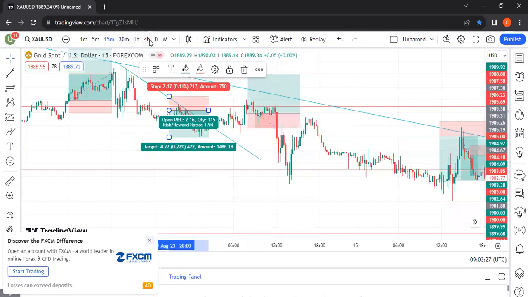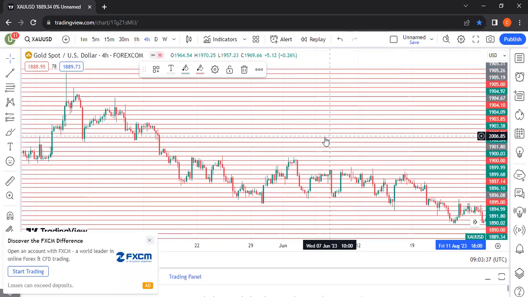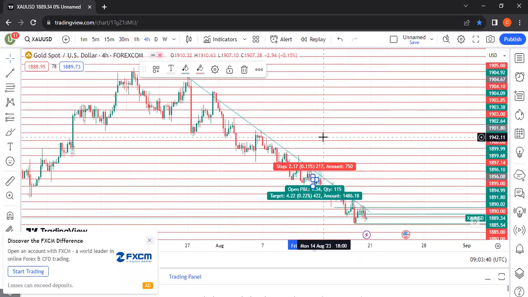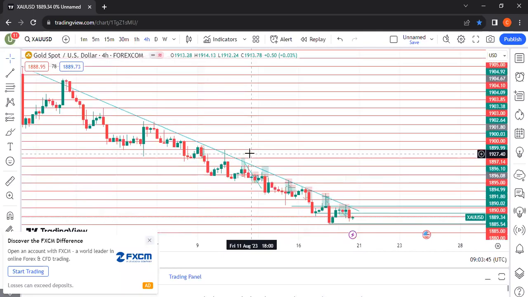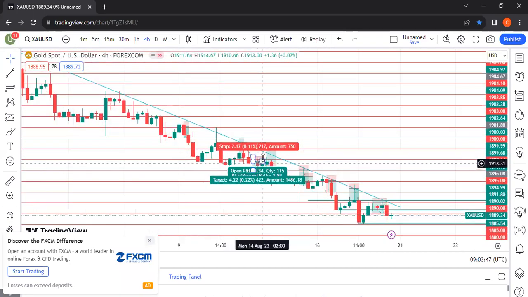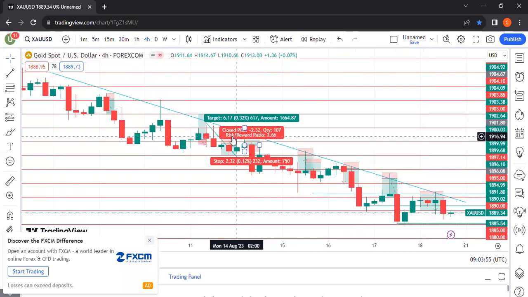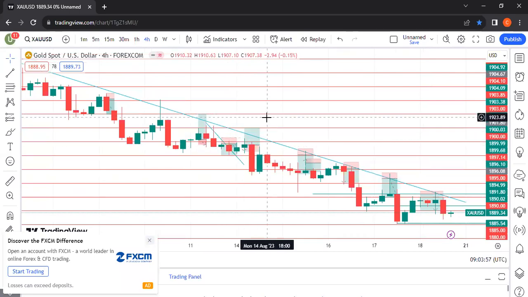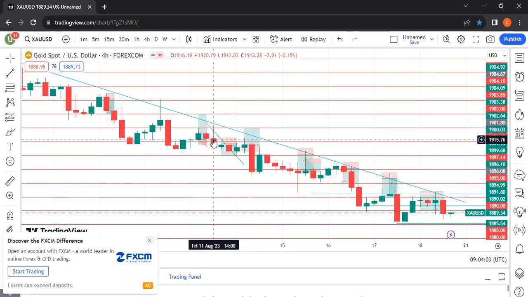The way I trade gold is that I go to my 4-hour, and then I mark out the most recent high on the market, on the 4-hour. So that particular one, this is it. This is that particular trade. I don't want to take out these things because I use them for my back test. And then this was the current high in the market as at then.